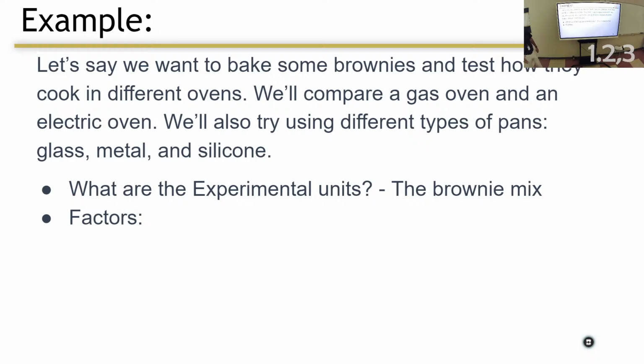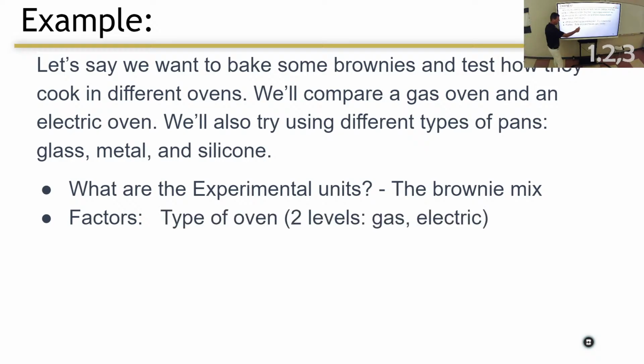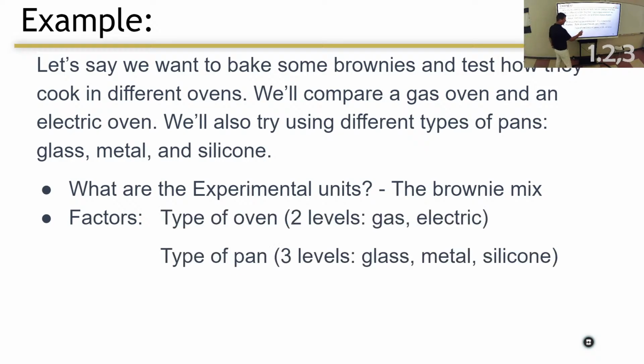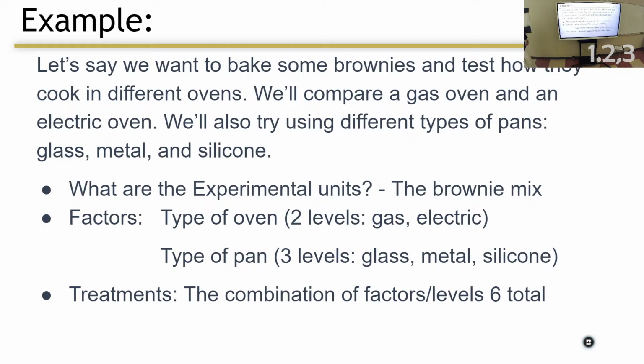The brownie mix, the factors. So the oven is one of them, and then the pan is one of them, and this one has 2 levels and this one has 3 levels. Again, don't say there's 5 levels. There's not 5 levels. They're separated. This one has 2 and this one has 3. This one may only have 1. If it has 1, then really it's not a treatment group. I mean, that's not a level. And then there's the treatments, and it's the factors of all those.